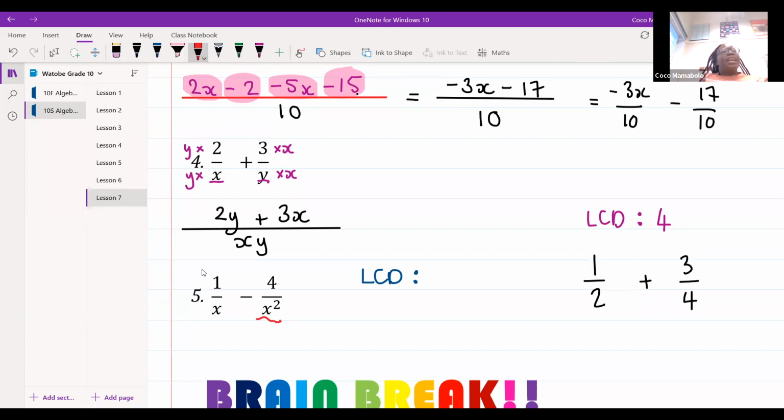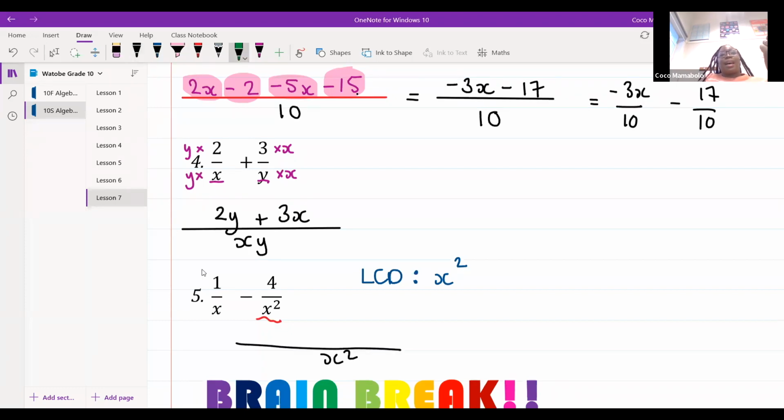Okay, that's fine. Even if you did say x cubed, those of you who said x cubed, I'm going to show you what's going to happen if we actually use x cubed as an LCD. Right, my LCD is now x squared. Now let's see what we're going to do with the sum. What did I multiply x by to get it to be x squared? That's it, Inganati. I multiplied it by x. And what I do at the bottom, I'm going to do at the top as well.